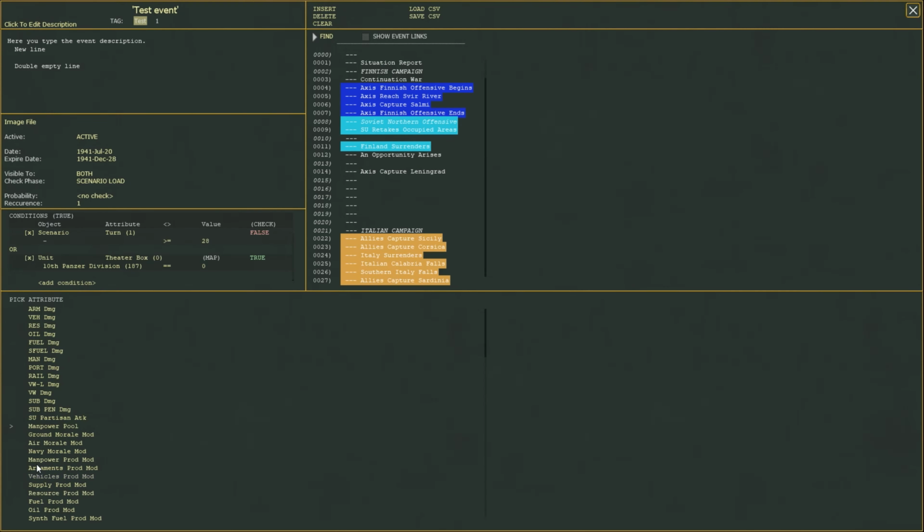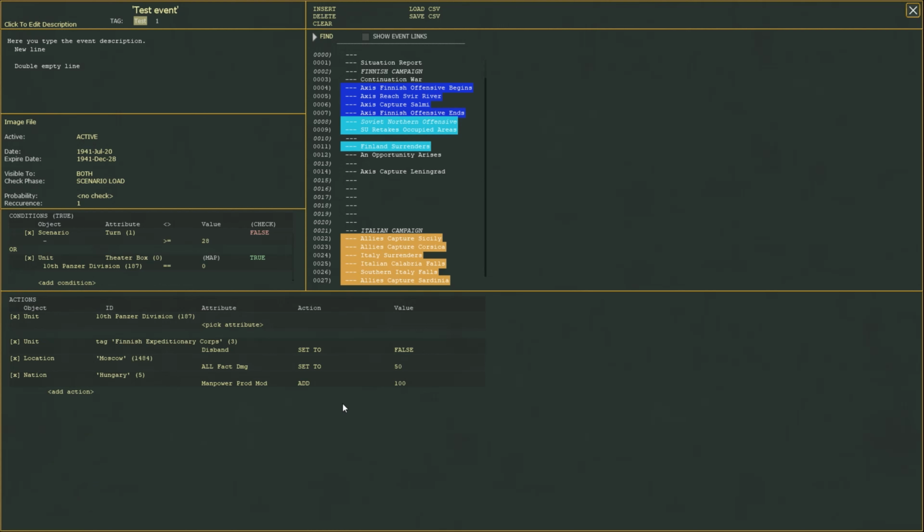And here you can change the percentage of the production of manpower, armament points, vehicles, supplies, and so on and so forth. I want to make it clear, this is a value expressed in percentage. So if you type 100, this event will increase by 1% the production of Hungarian manpower. If you want to set it to 10%, then you have to type 1000, and of course the maximum is 10,000, because 10,000 divided by 100 is 100. If you set it to 20,000, it will not work.